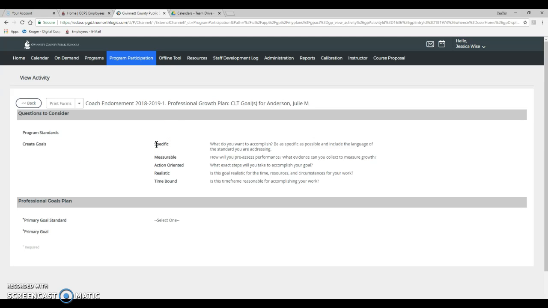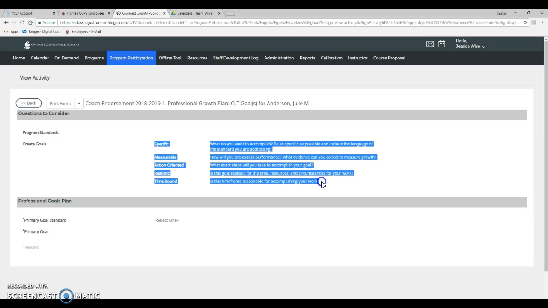So think about your CST and how I've talked you through your rubric. There are indicators on your rubric. So you may say, I really want to work on the communication standard. So I think that's standard 4. So you could go to standard 4 and look over those indicators and say, ooh, I really want to do indicator 1 or 2. Or you may just say the whole standard. So you will write a SMART goal.